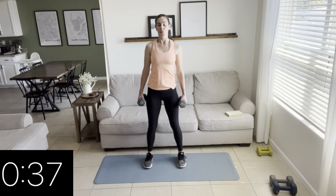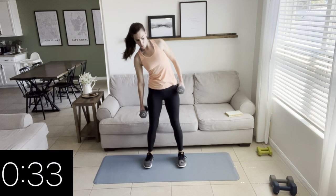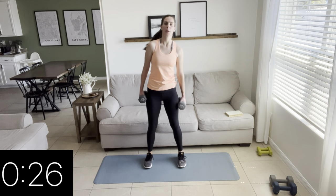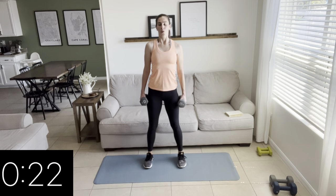And then you're alternating, as you can see. So almost halfway there, 33 seconds to go. Really keep that core nice and tight. You've got this. We've got this, and then one more exercise to go. The finish line and stretching in our cool down is so close.